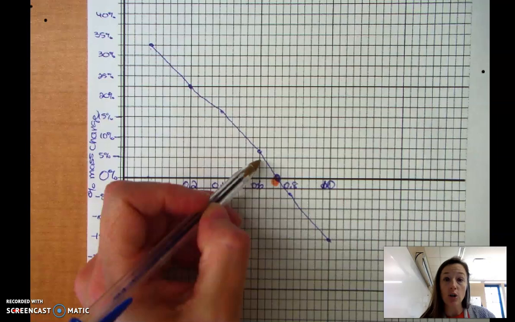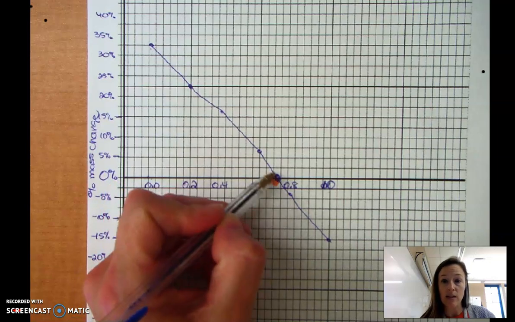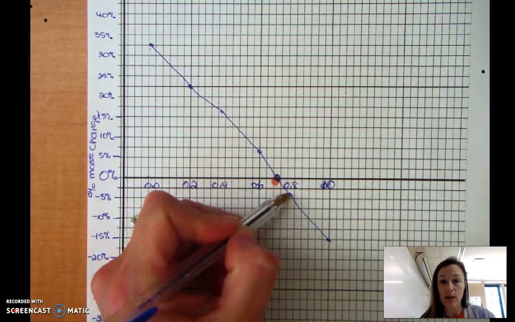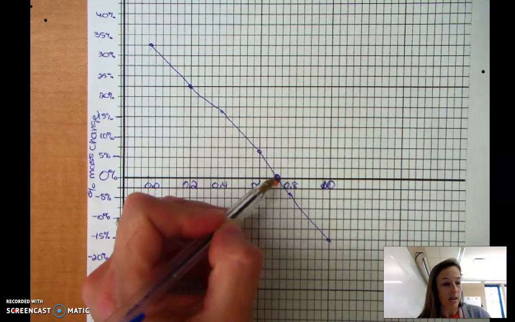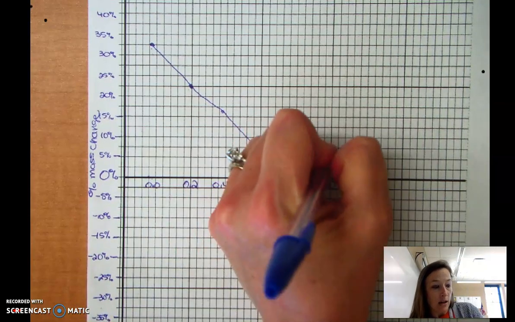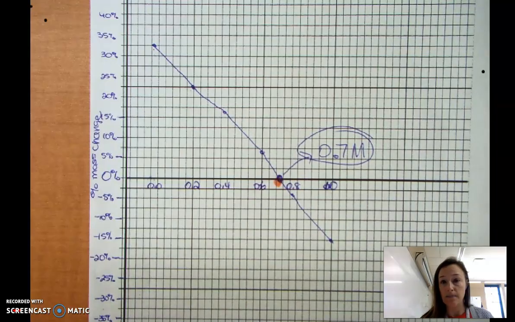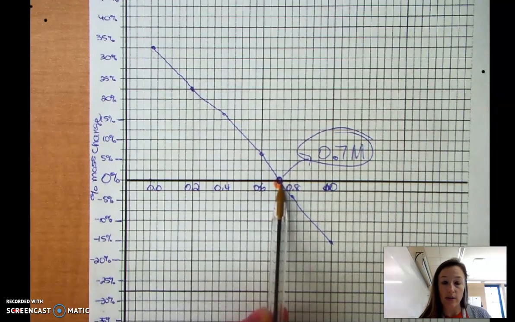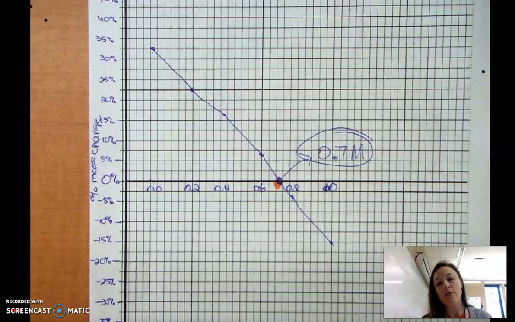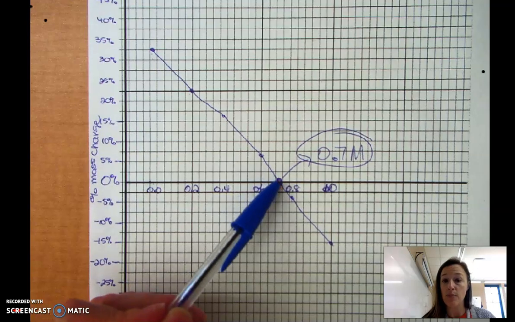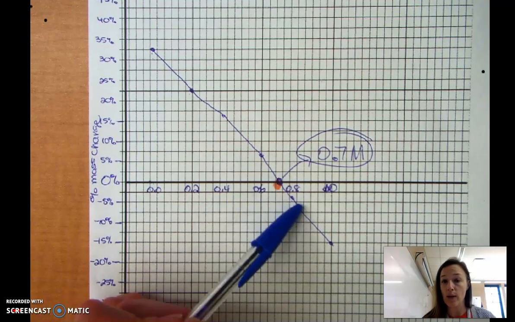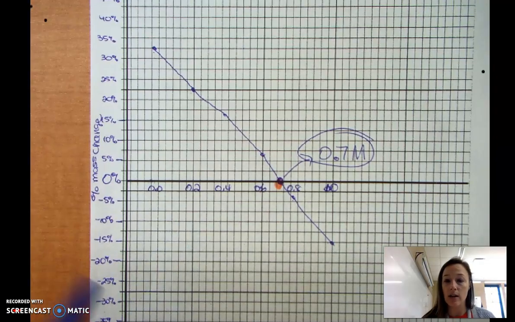So what we can do is we can interpolate, that means take an estimated look between 2 points, so we don't have a data point here, and I'm just going to round, it's not exactly 0.7, but I'm just going to round and say that my potato is 0.7 molarity, because that is where it crosses 0. That is where it would be isotonic. I know for a fact that potatoes are not 0.7, so don't use this graph as your actual one for the lab, but that will show you how to create an appropriate graph and then how to use that graph and the process of interpolation, looking between points, to figure out what the molarity of your substance is.